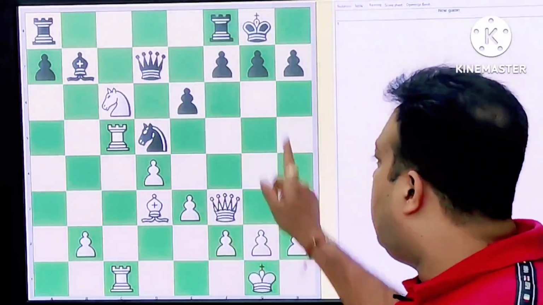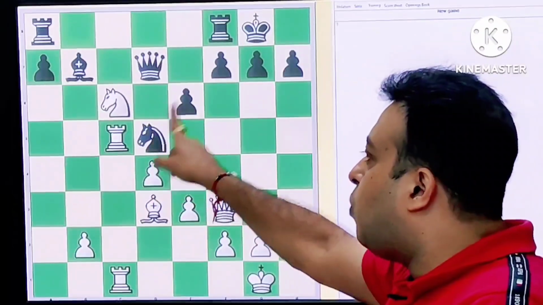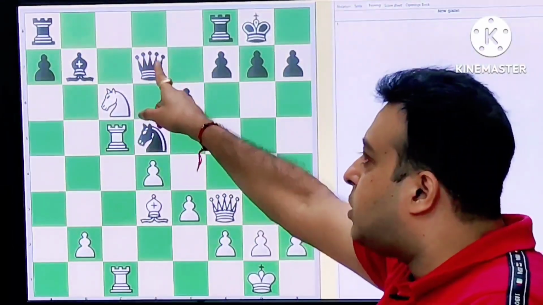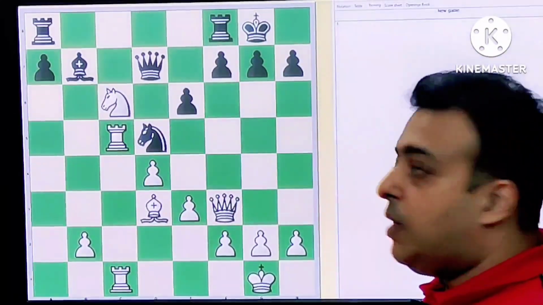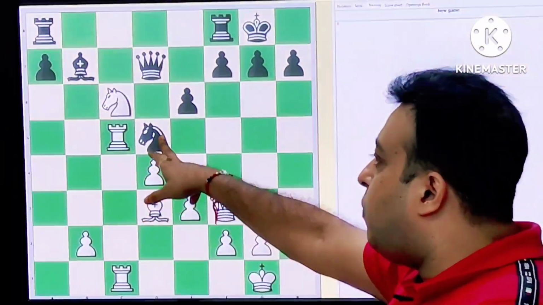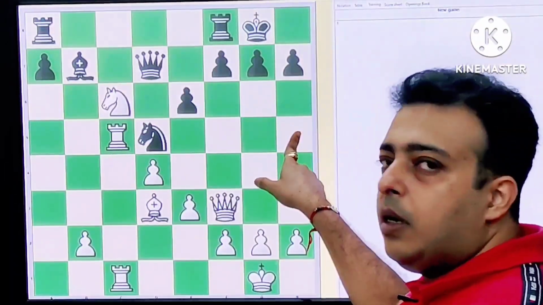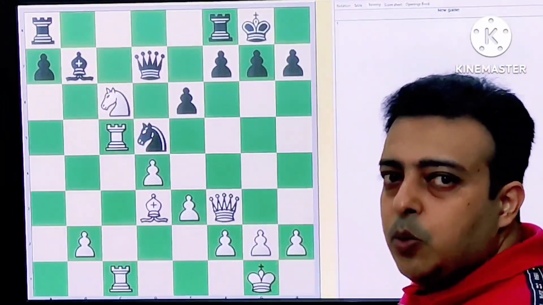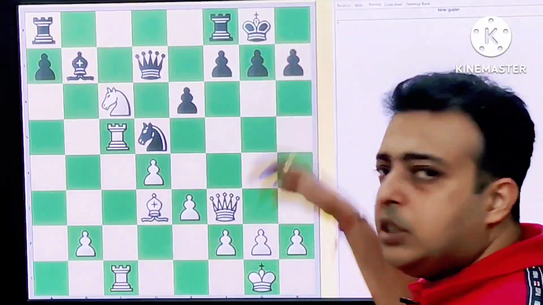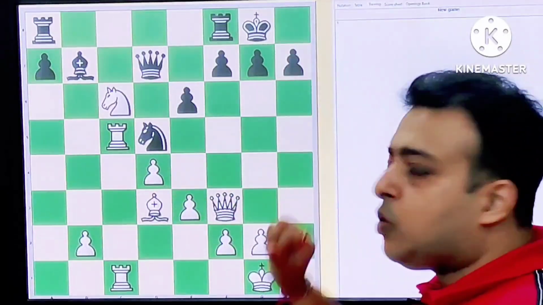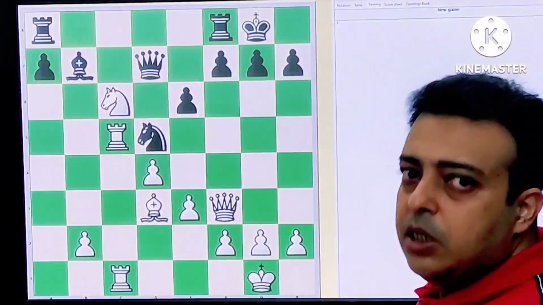So what is going to happen? After Qh3, Kg8, there is the very strong Rd5. And after Rd5, exd5 is not possible. Queen hangs, Qxd5, then see Ne7 mates, and the rest falls in place. Let's see what happens after Rd5. The queen has to move, and after Qc7, there is the move Rh5. That is the other reason that the h5 square should be vacant. And then see, after g6, Rh8, Kg7, the king walks out. Rest is not that difficult. Materially, white is even, so of course his position is winning.